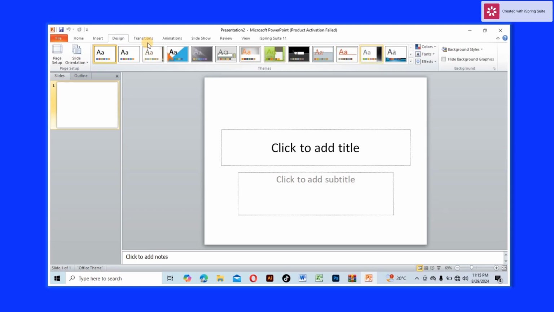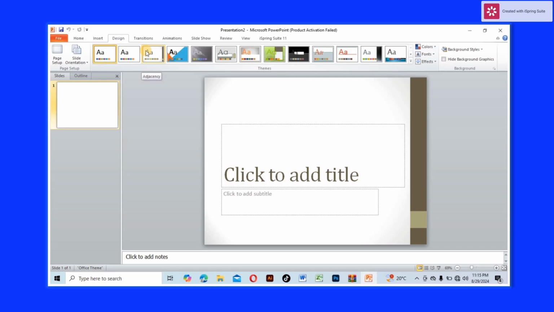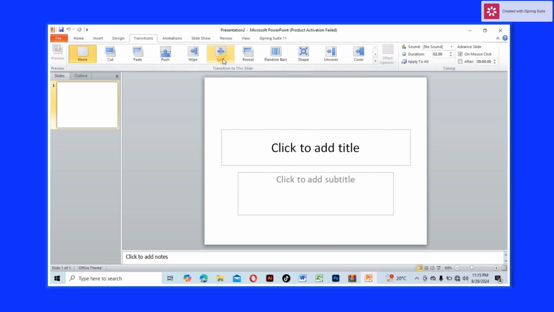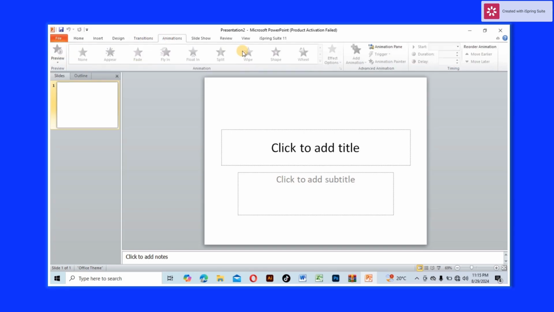Alright, so what is a slide? A slide is just a page or a workspace where you can put your points and design your data. Then you have transitions. Transitions are applied on slides. Transitions here are the type of movement from one slide to another. Then you have animation. With animation, you're animating everything. You're applying a style, a kind of movement to either your text or your picture or your shapes.